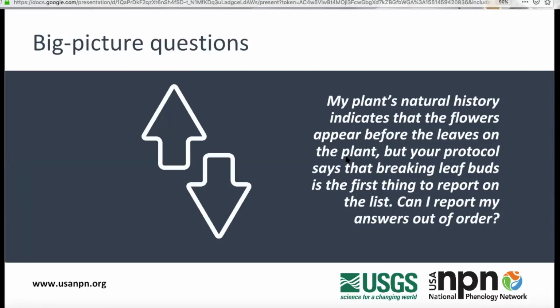There are a couple that are nested. So if you see open flowers, then you are also going to be seeing flowers or flower buds. But especially between the leaves and the flowers, they're completely independent of each other, and it doesn't matter what order they come out. Just report it as you see it. If you see leaves in a certain phase, then say yes. If you see flowers in a certain phase, say yes. And they could very well be on the tree at the same time.